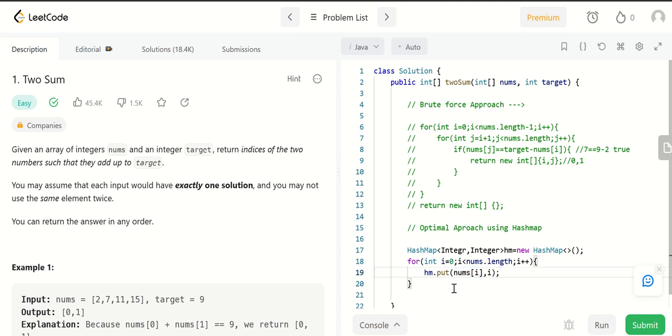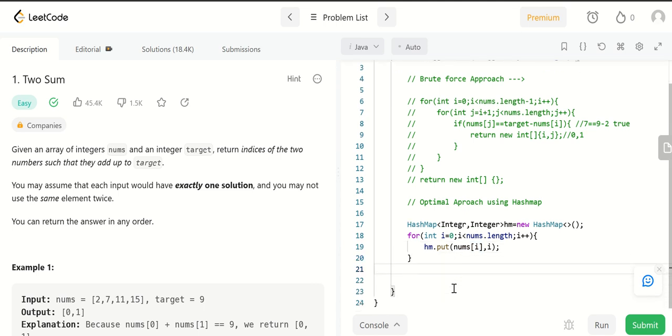So after adding all the values, we will again take a for loop, i from 0, i less than nums dot length, i plus plus.